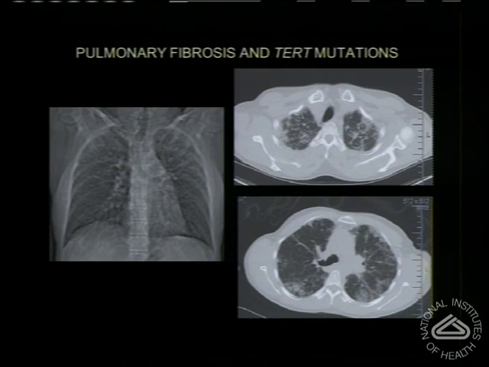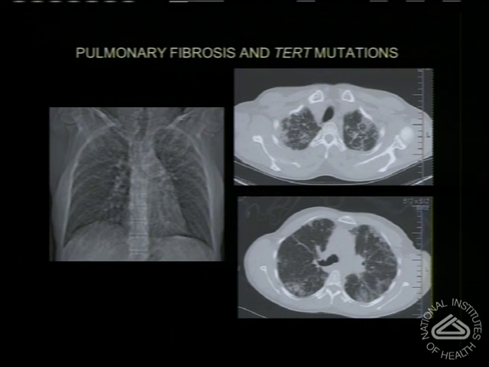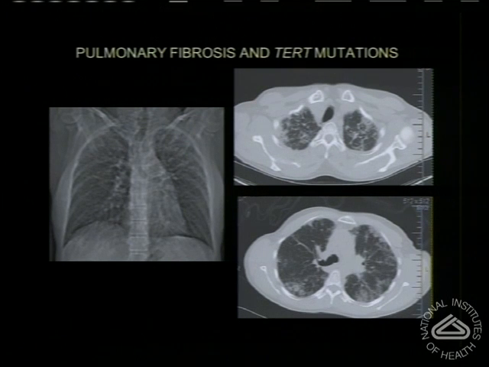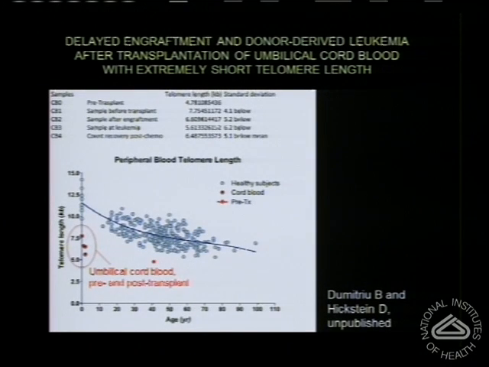And then, if you've heard, pulmonary fibrosis is one of the lesions that is most worrisome in patients with TERC and TERT mutations, but they're not always progressive. Some patients show progressive disease. Other patients remain stable throughout their whole life with just CT scan findings. And these are the relationships that have been found by others between TERT and TERC mutations and pulmonary fibrosis. So this is one of the more unusual presentations of a telomere problem. This is a telomere shortening problem that occurs in the fetus.